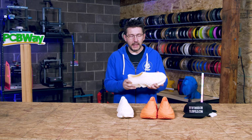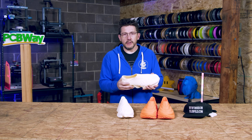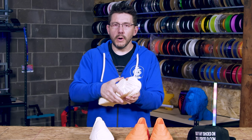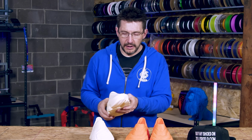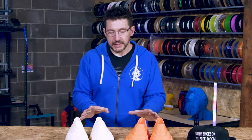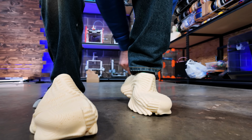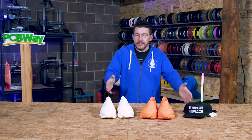And then when you wear something that's made 100% by a manufacturing method, then you have to utilize a material that works up above, that feels nice and soft, but also works in the areas that have to provide the traction and the form and the function of it. And I think what Zellerfeld has done is accomplish that. It's surprising how good these feel. It's super surprising because they slip on like most of them and they feel good. And I'm really happy that I have these. I'm really happy I got to show them to you.